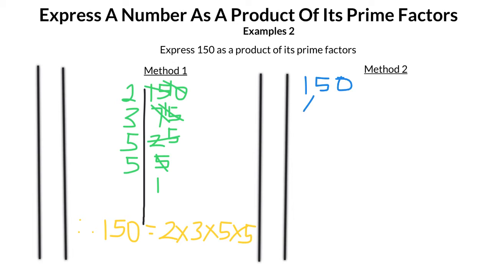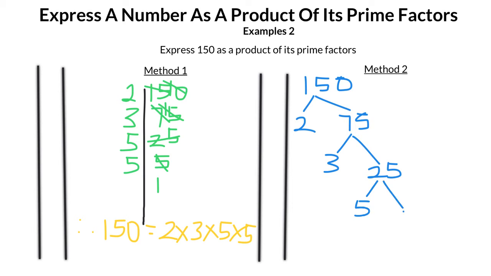Now the smallest number that can go into 150 is 2, and when we decompose 150, we are going to get 75. Here we have a 2, which is a prime number, and 75, which is still a composite number. Now we're going to decompose our 75. 3 will go in, and we'll get 25. Here we have a prime number 3 and a composite number 25. So we'll decompose our 25 again. 5 will go into 25, and that will give us 5.